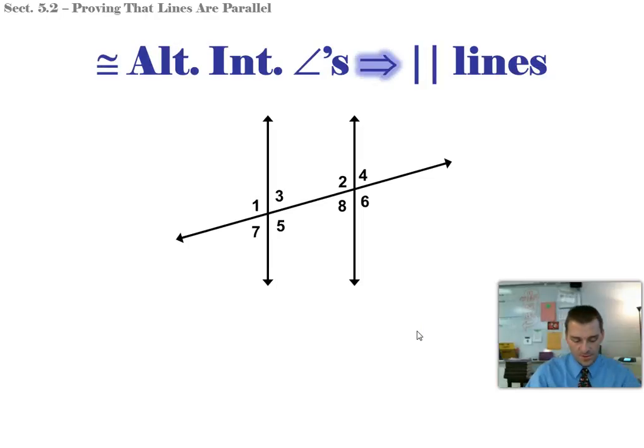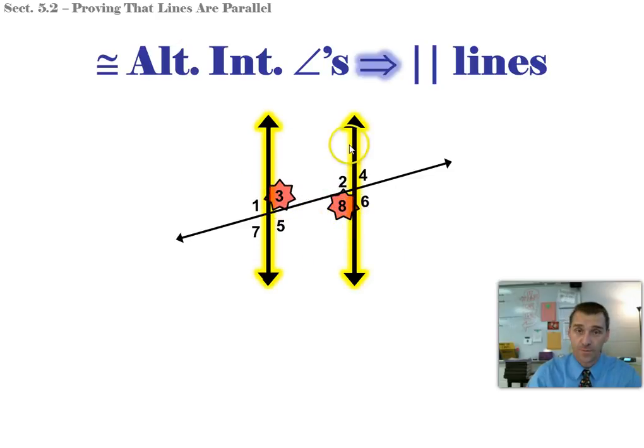You can draw it there on the side or on the back if you want to. If I wanted to prove that these 2 lines right here were parallel, what I'd have to do is either know, show, or prove through multiple steps that angles 3 and 8 are congruent. That would then mean the lines are parallel because congruent alternate interior angles imply parallel lines. Or I could show angles 2 and 5, because that's the other pair of alternate interior angles. They have to be congruent, and that makes the lines parallel. The lines are not parallel if the angles aren't congruent. It goes hand in hand. So there's your first major theorem of this, and I put a star next to that because it's a majorly important one.